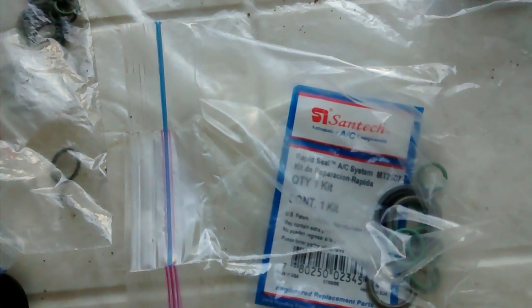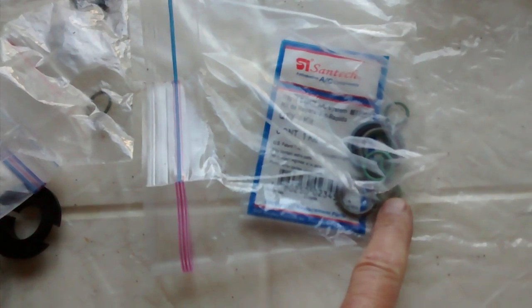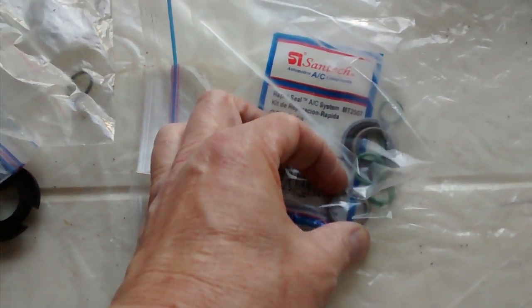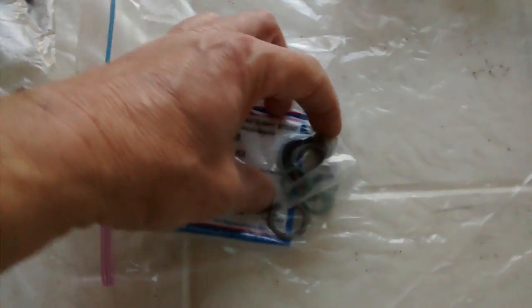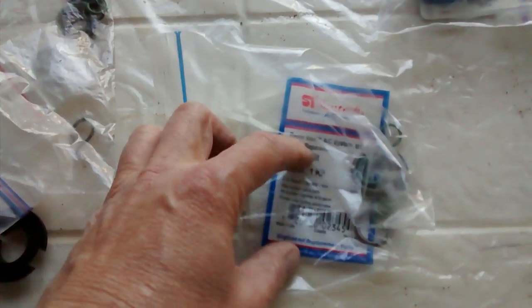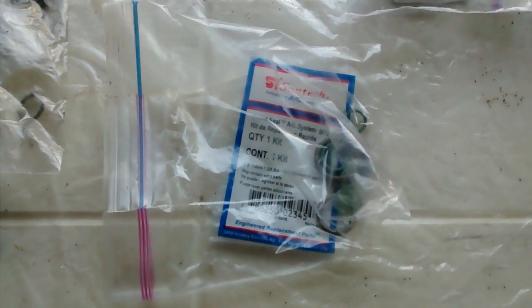Here's your seal set. This is the Santec one. The other one would work too. It looks like the exact same kit. It comes with the 3/4 and the 5/8 O-rings. It comes with replacement springs for your quick disconnects, if you break them or lose them. And it also comes with the compressor gaskets. It's this big flat one right here. And you end up with more than you need. Those are my leftovers, so don't think you missed something just because you got leftovers.